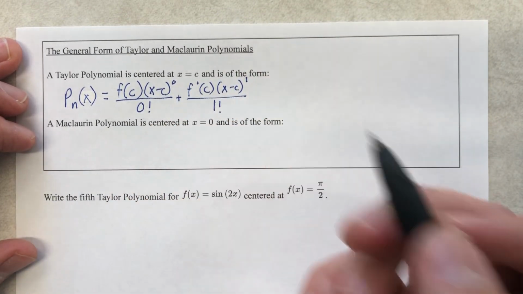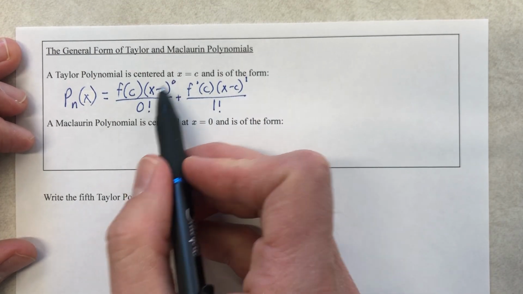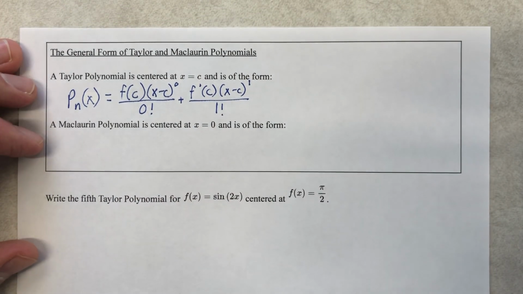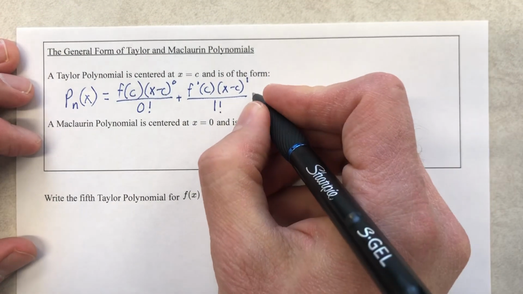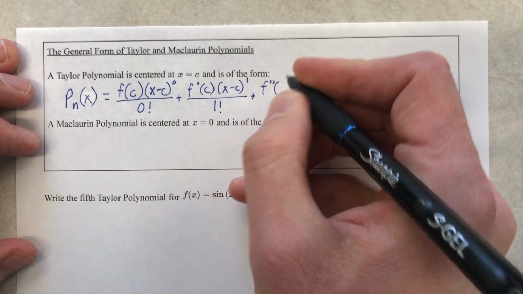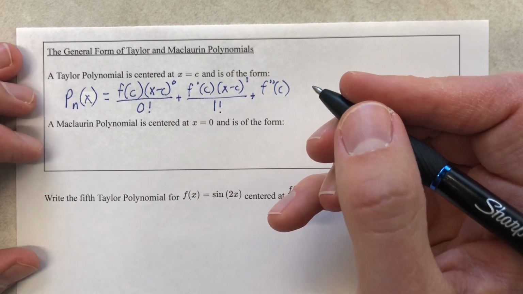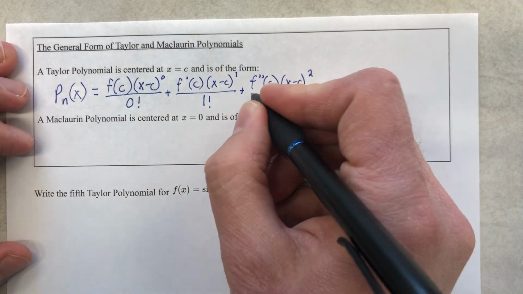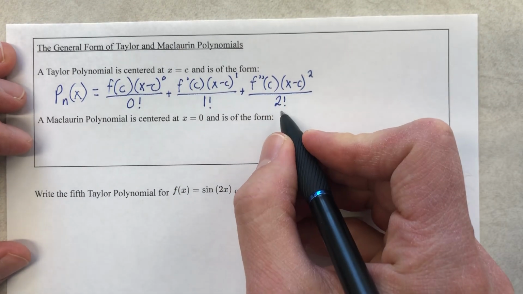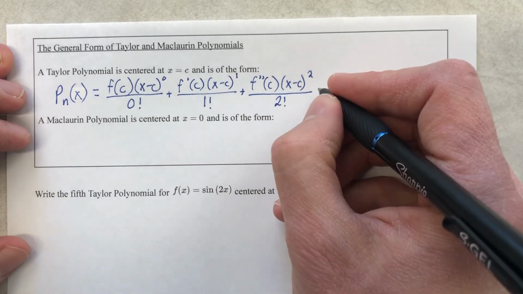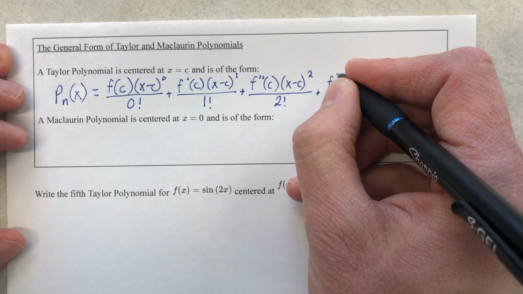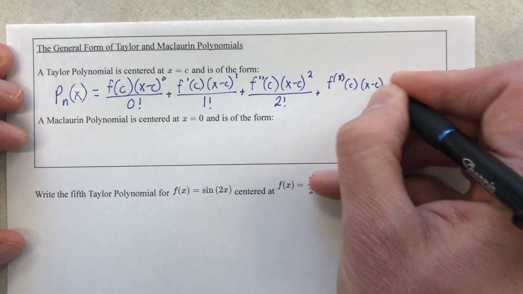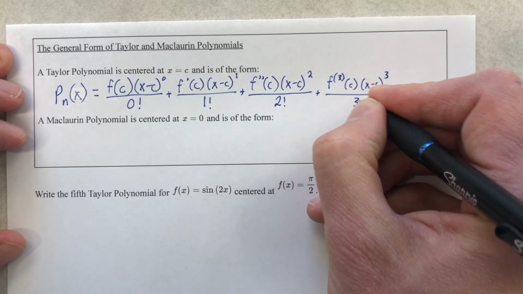Now there's a lot of unnecessary stuff in here, like the understood 1, the understood 1 here. That denominator is really equal to 1. But I like the order of it, just the structure. So second derivative, where n equals 2, which is technically the third term, and that's (x minus c) to the second power over 2 factorial, which is equal to 2. But we'll put the factorial for the sake of the structure. You can see where this is going. So f third derivative evaluated at c, (x minus c) to the third over 3 factorial.